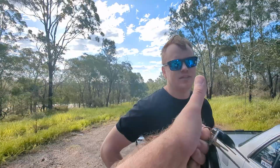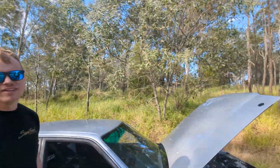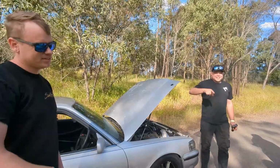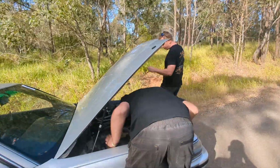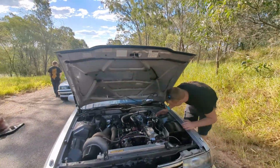Thanks, Queensland Roads. There's no oil in the belly pan from the top. You can't see any oil in there. That was a hell of a hit. Like the oil temp sensor went from like 73 to like 110, 80. I looked at my rear view mirror and there was like oil lines on the road and I'm like, did I just lose, like, did I just hit the sump?